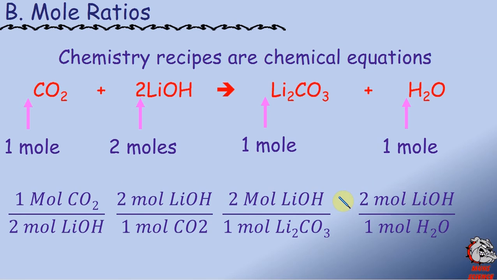So the question is now how do we use these things? Because writing the mole ratios is fine and dandy, but we need to be able to set up proportions. And some of you are going to be used to setting up proportions, but I prefer to use the factor label method that we've learned before in setting up conversion factors. And so we're going to do a little practice problem. If you want to take out some paper and take note of it, or just watch it, doesn't make any difference. We can give this one a shot.